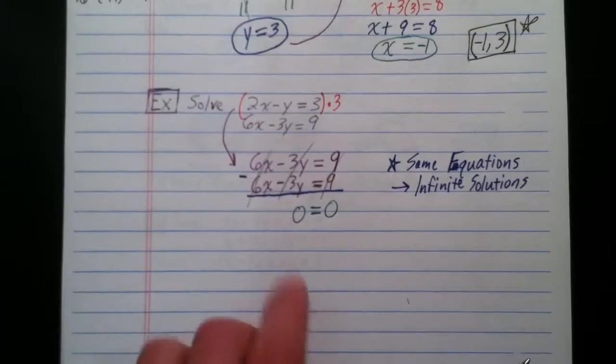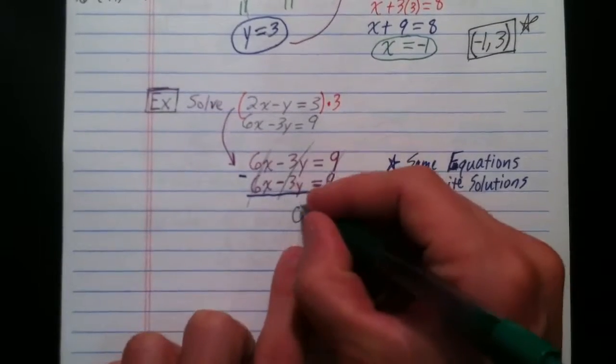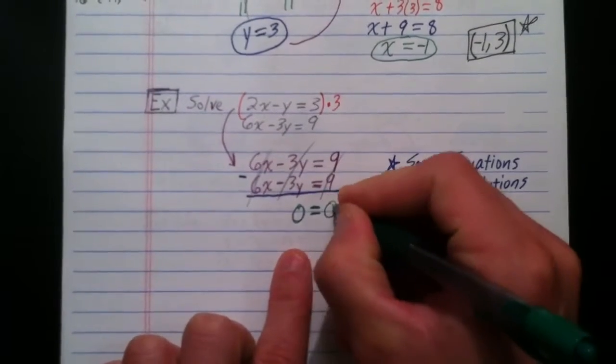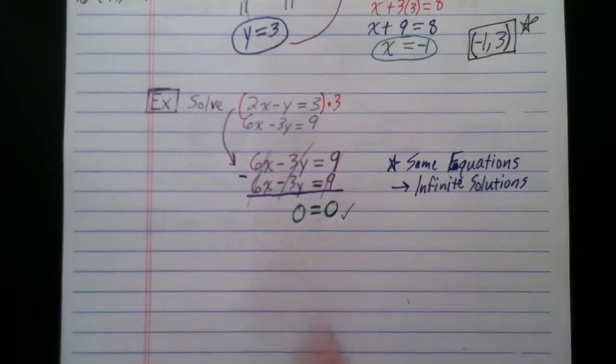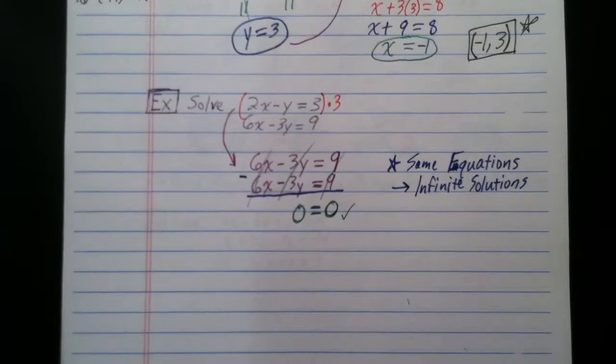And when we solve equations, when we get a true statement like this, you know, not x equaling a number, but just a number equaling a number that's clearly true, we make the conclusion we have infinite solutions. All right, and that's everything for 4.1. We looked at all our three different ways that we solve systems.